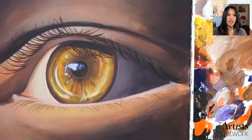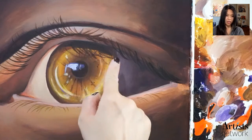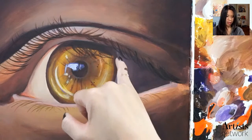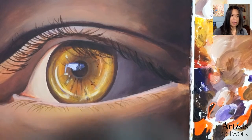Is that a reflection of the eyelashes? Yes, this is a reflection of the eyelashes. So even though the eyelashes are here, they don't extend this way. And that's why this part is still without eyelashes. Okay, I made that mistake the first time I painted it too.